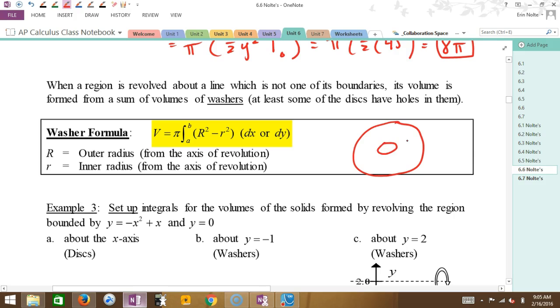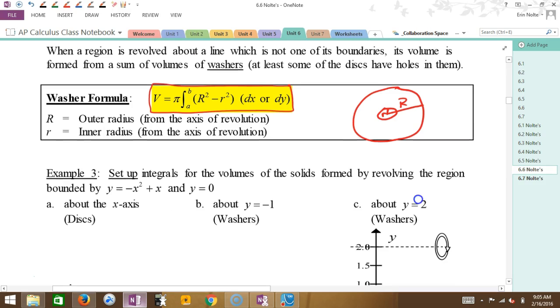Okay, so if I was going to find the area of a washer, I would need to know the radius of the big circle, and I'm going to call that a big R. And then I would need to know the radius of the little circle, which I would call little r, and then you would just simply subtract them, right? Okay, so that's where they get this formula right here that's highlighted. Okay, so you always do big R squared minus little r squared.